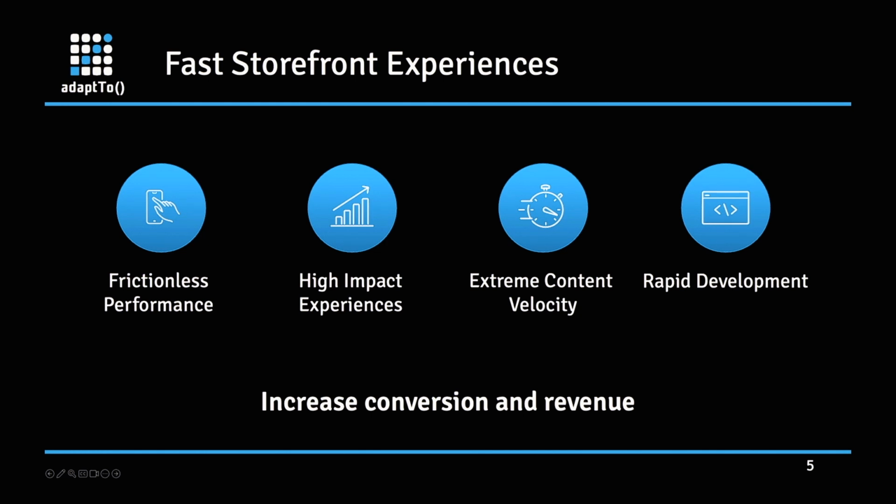The first one is to remove as much friction from the shopping experience as possible. This includes mainly making the site responsive, so you can do the checkouts on mobile devices, have seamless integrations with mobile payment providers, but also in addition to that, making sure the whole experience is super fast, super snappy. Because every time one of your shoppers has to wait somewhere on your site, you risk losing them and then not have the conversion.